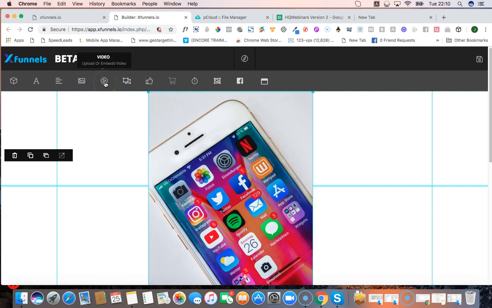Then equally, if you've got a video that you want to use, think about that. So have that to hand, so that as you build your page out or edit it, if you're using one of the templates, you can do it really quickly, so that you don't have to think, I need an image, I need a video, I haven't added my products. So you'd have to go back and redo all those types of things.